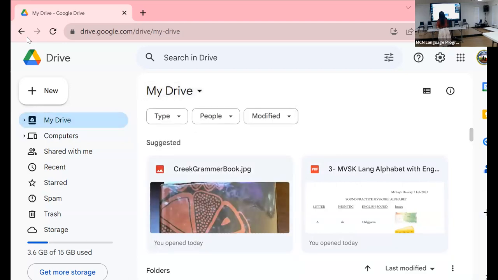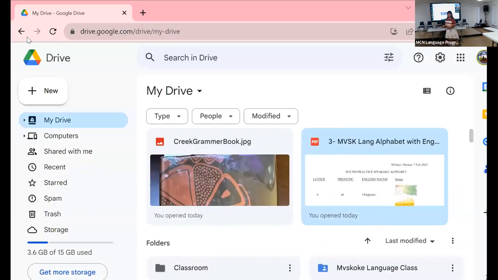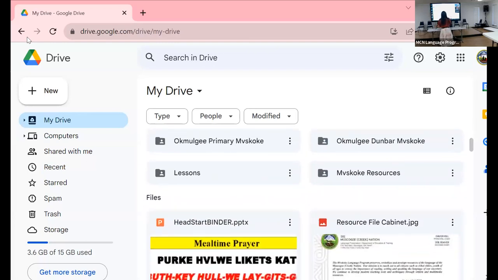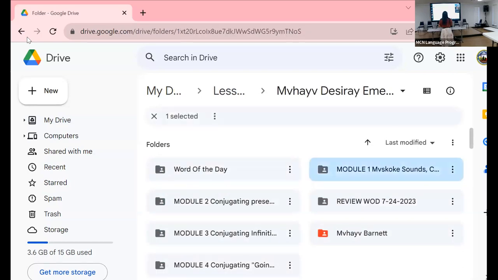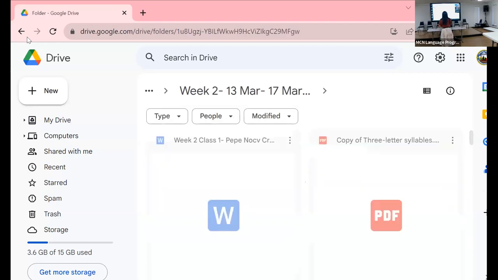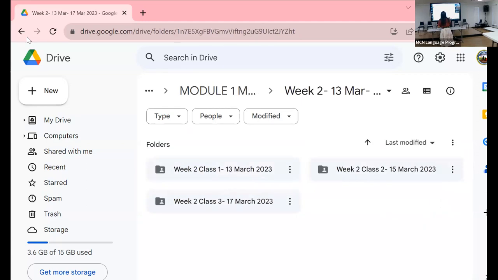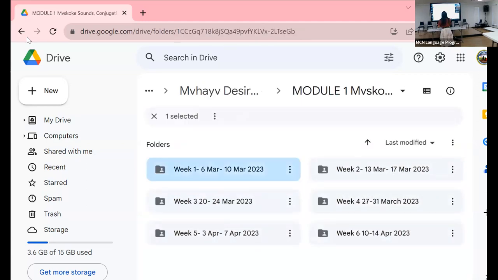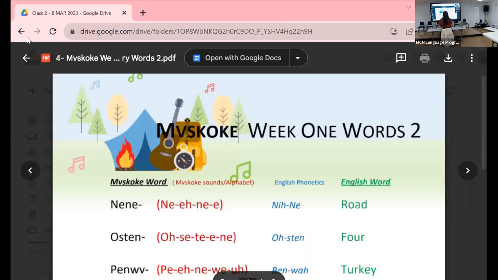I know. I've been doing a lot of stuff on the computers today, so let's go ahead and prepare to do this one. I'm trying to show you the ones where I switched from English to Muskogee, but it's got more information on it. Hang in there. I'm getting there. Okay. All right. Here's part of what I was talking about. Week one words. So these are the alphabet.